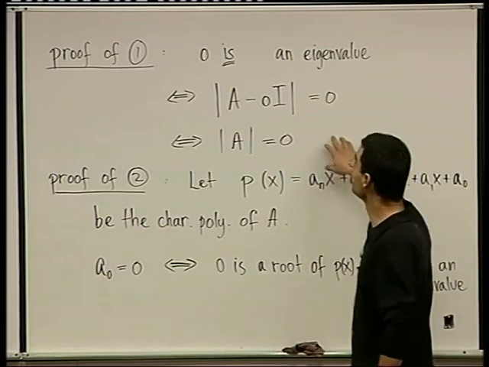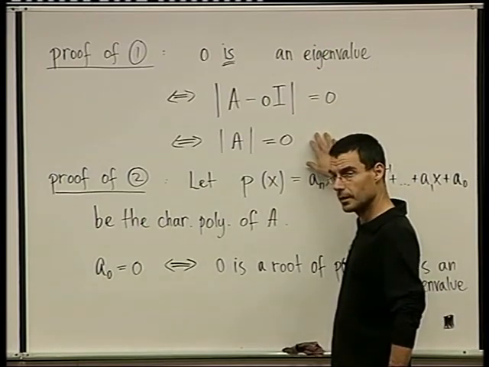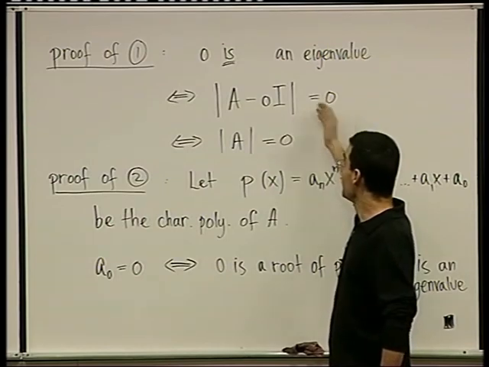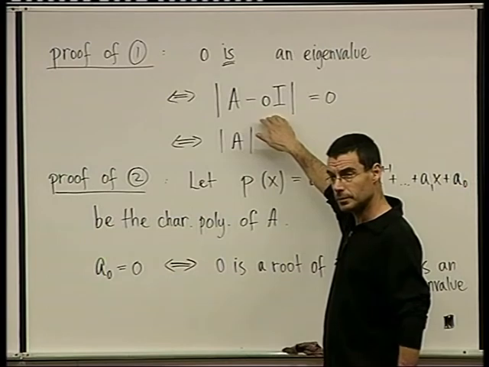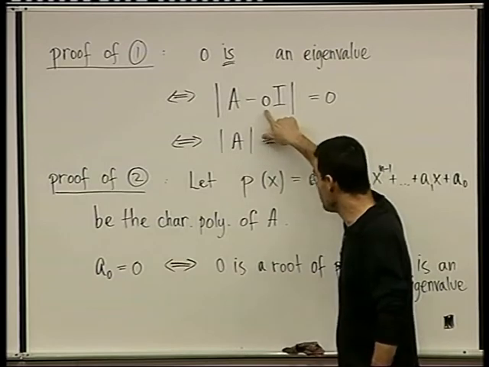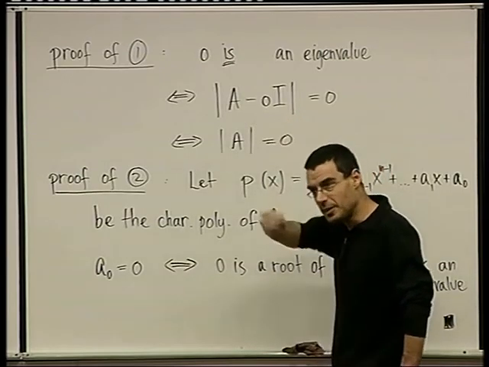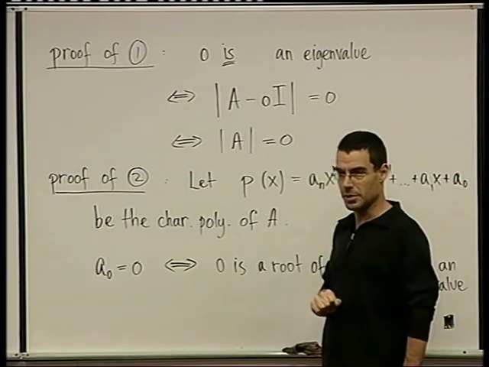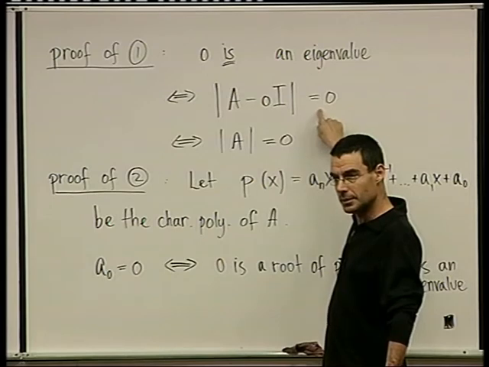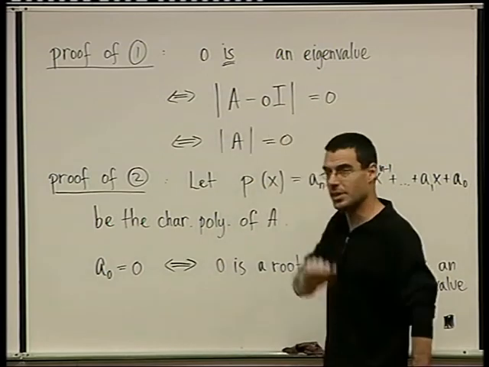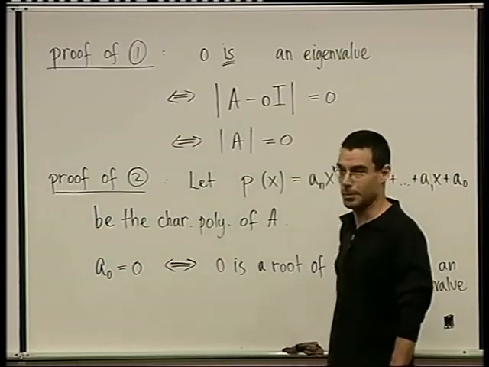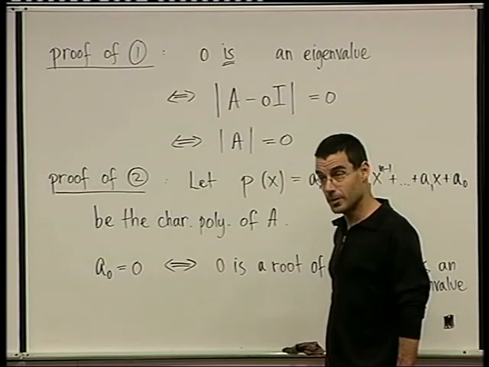Yeah. I get the direction from the determinant of A gets us to the line above. I don't get how you said that 0 is an eigenvalue, that A minus... This is the characteristic polynomial, right? Yeah. Saying that the characteristic polynomial is when there's an alpha here. Alpha is an eigenvalue if it's a root of the characteristic polynomial, if when you plug it in, you get 0. Okay, you're still looking at this and not seeing a polynomial. That's the problem. This is a polynomial in alpha evaluated at 0. Good? Sure? Yeah, I got it.